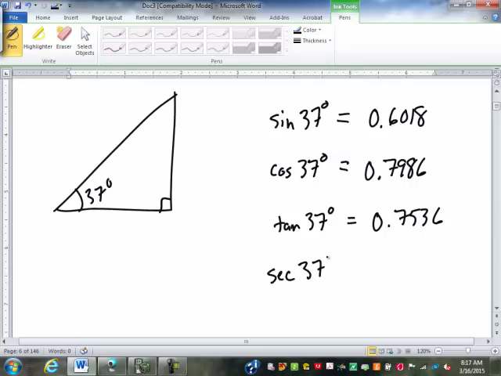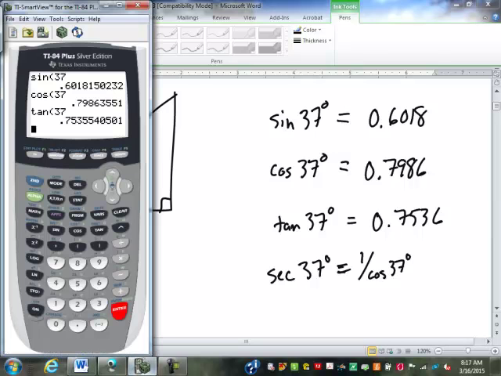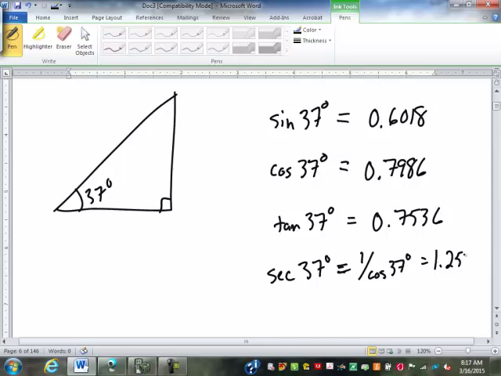Okay. Well, time to test you a little bit. Secant of 37 degrees. We mentioned it. Close. It's related to it. It's 1. Remember, secant is the reciprocal of the cosine. So 1 divided by the cosine. So 1 divided by cosine of 37. There we go, 1.2521. Now remember, this number was rounded, so you could put that in.